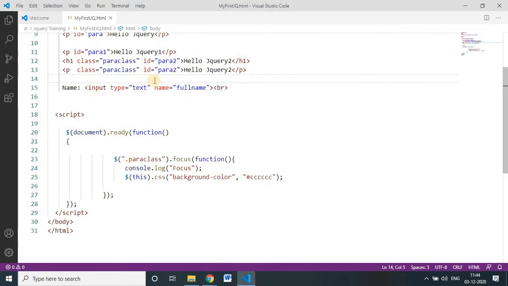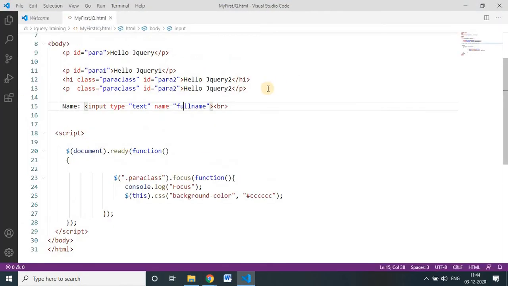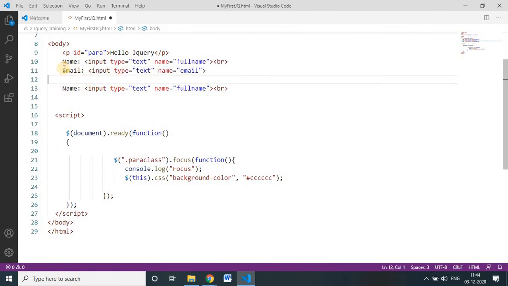Where is my output? Okay, full name. Based on a name. Now here the selector is a name. Now I'm going to tell you something different about how to select. Here an id is not there, a class name is not there, but here the input has a type and a name associated with it. So how does that parameter get called here? Something new I'm going to tell you here. Just look here. I remove this.